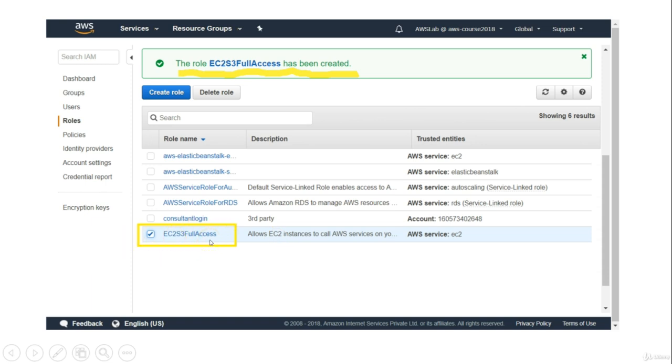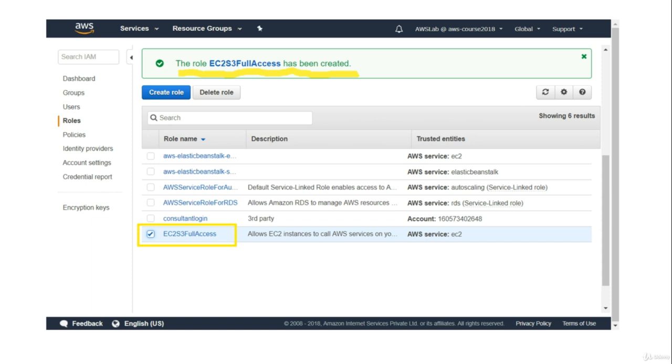So this was quite simple, I mean creating a role. But now the question is, what can you do with this role? You will learn about EC2 instance and S3 in the next sections. In fact, EC2 will be discussed in section 3. So you can play around with this role by attaching it to an EC2 instance.